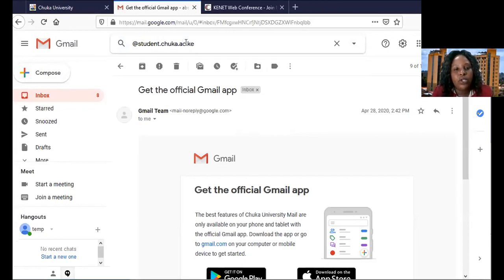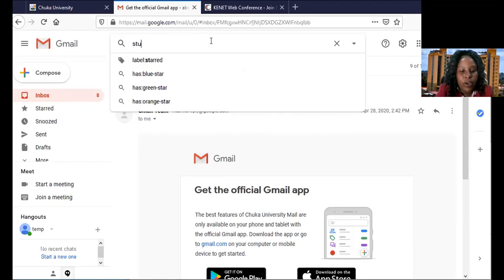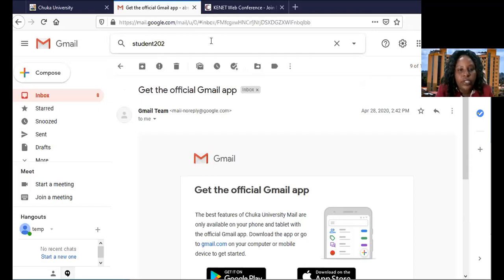That is the completion part. So it's a very simple thing. And I've said again that the common password for everyone, for you for now, is student2020. That is the common password for first year students only. So that is all about the email. And I've said you can use it to send queries to the university.